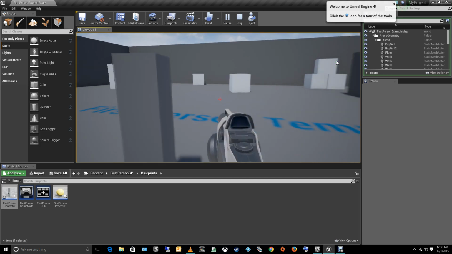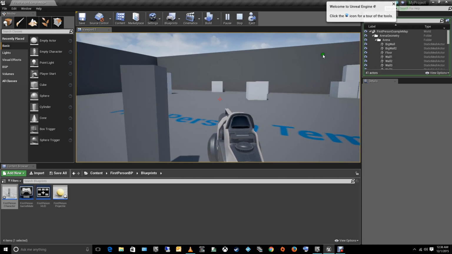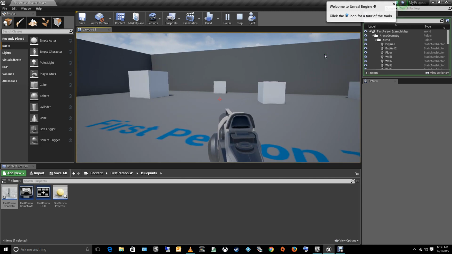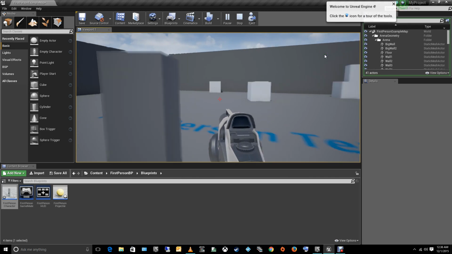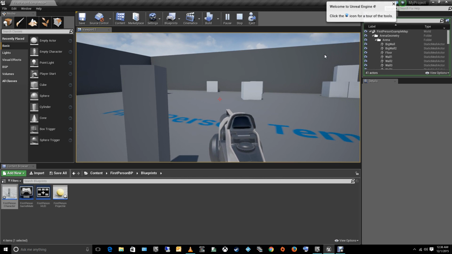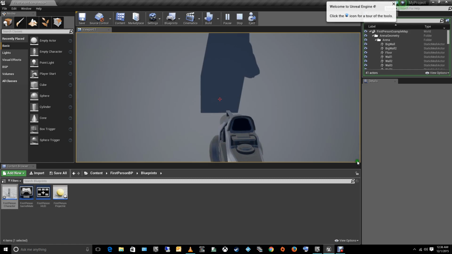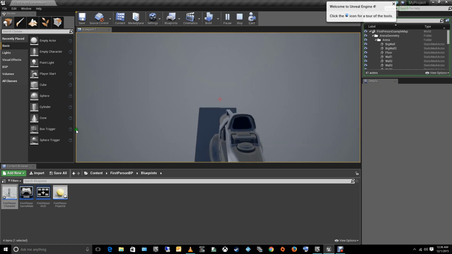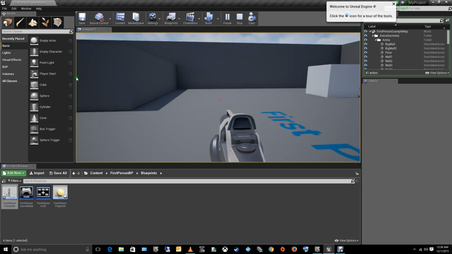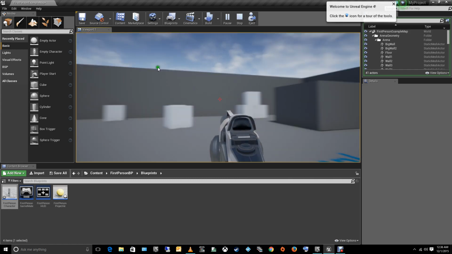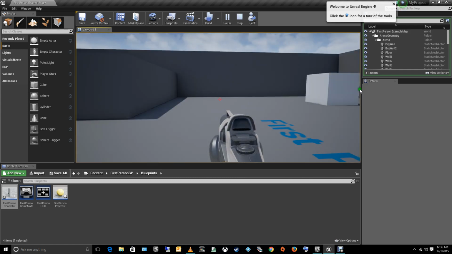In the next tutorial, I'll be teaching you how we can hide the first person mesh, that is the gun, when we change to a third person view, and how we can hide the third person mesh when we change to a first person view. Because if not, you will be seeing your body and everything, and maybe you will see two meshes around, so you will see a bunch of glitches with two meshes, and you don't want that in the game.